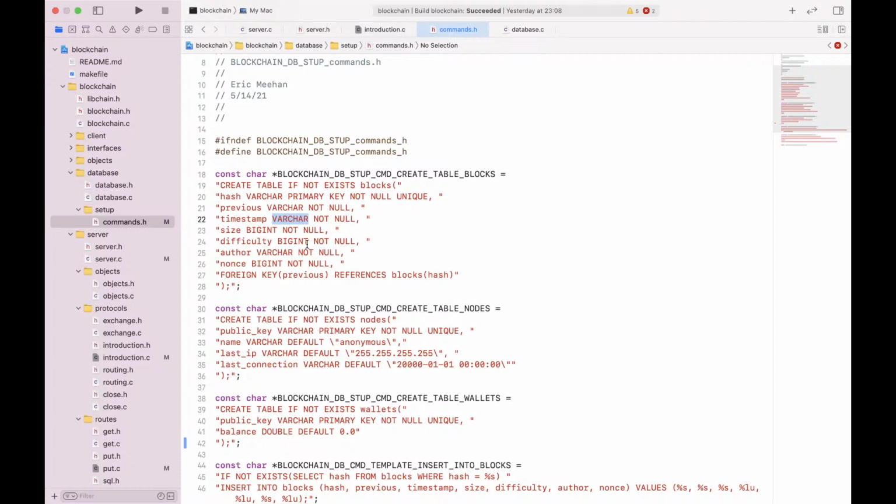And for the hash, that's going to involve getting the hash of the block, and then converting it from a big number into a text field.